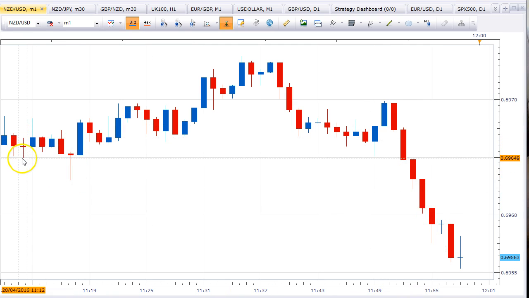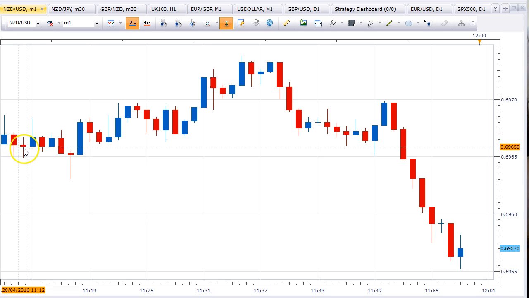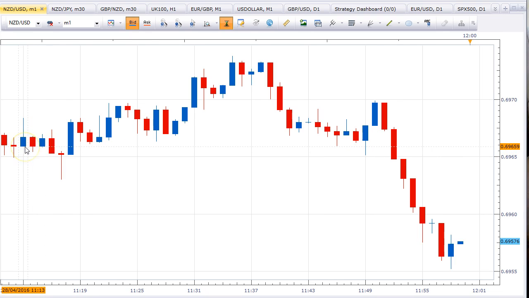So there are different names for these. Some of them are called dragonflies, etc. But basically, what it says is that price moves all the way in one direction, all the way in the other direction, retreats both ways into some very, very small open and close space. So the open and close are very, very tight together, and the rest is just movement up and down. So the wicks are all that's left. And sometimes these are read as reversal signals, and sometimes they're not. We'll get into that in a moment. So let's go in order.